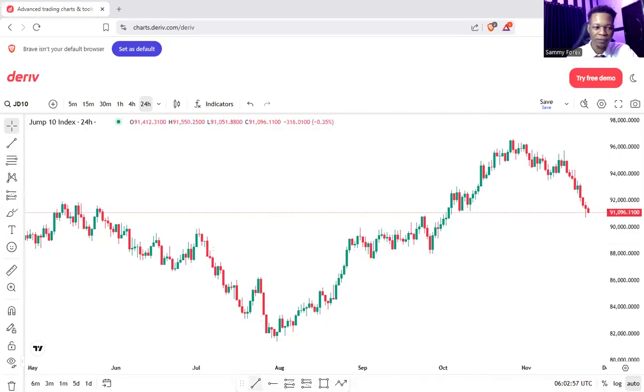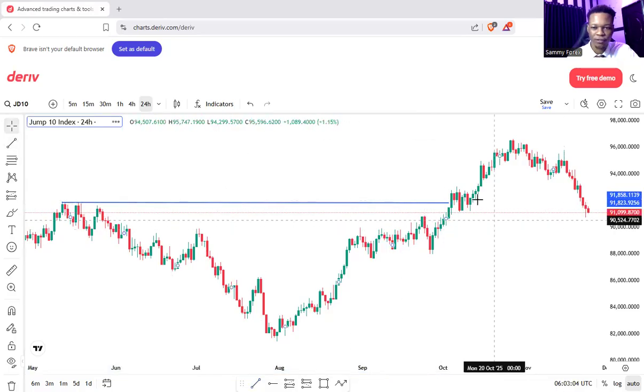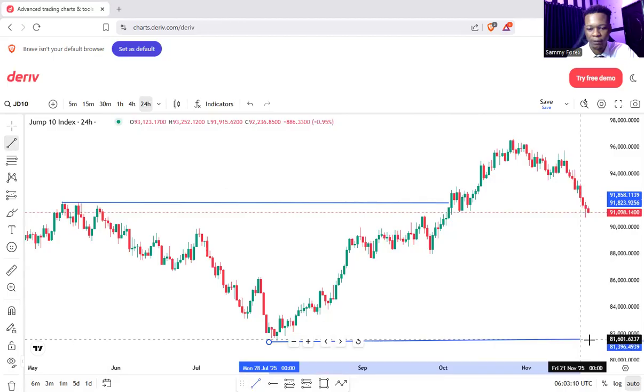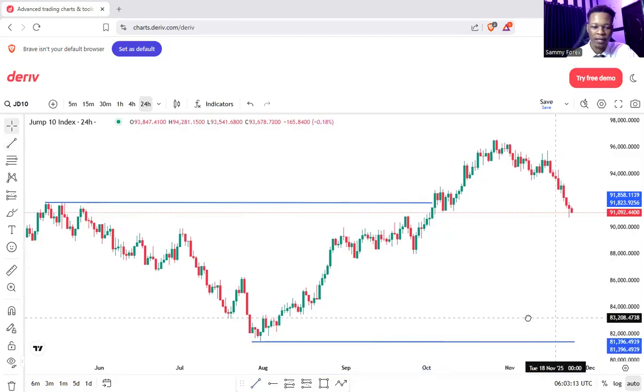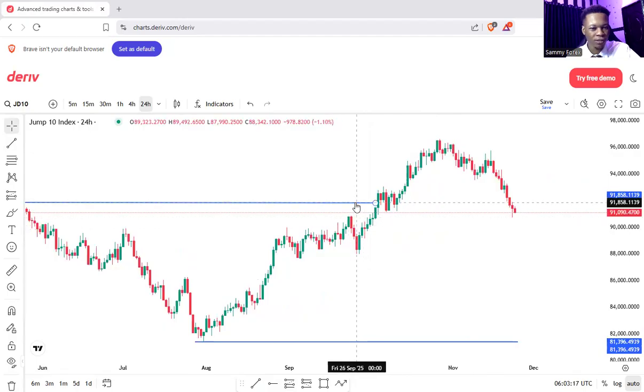This is when price gave us a break-up structure at the highest level price created there. That gave us a break-up structure at this particular zone, telling us that buyers are staying in the market. And this is the lowest point that actually caused that impulsive move to give us that break-up structure. You notice this low is called the major swing low, and this high is called the major swing high. And price couldn't give us any retracement here, it just smashed out, giving us a break of structure.